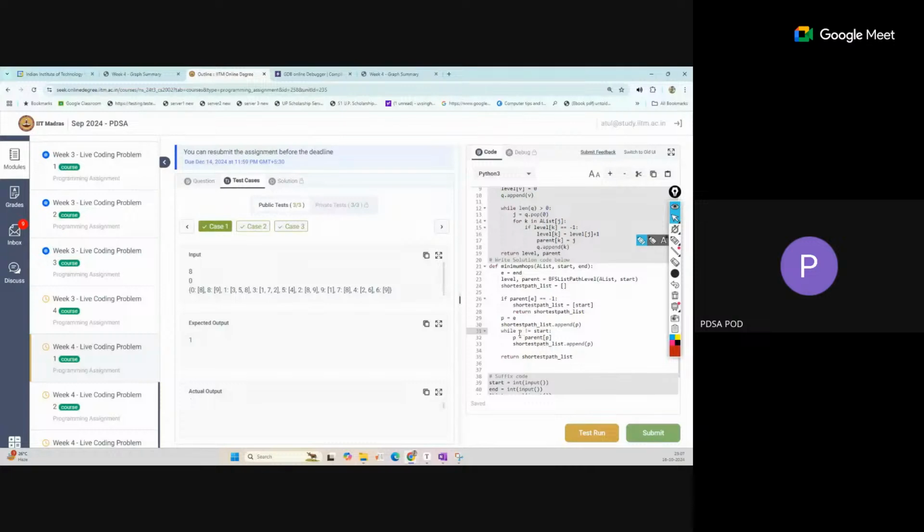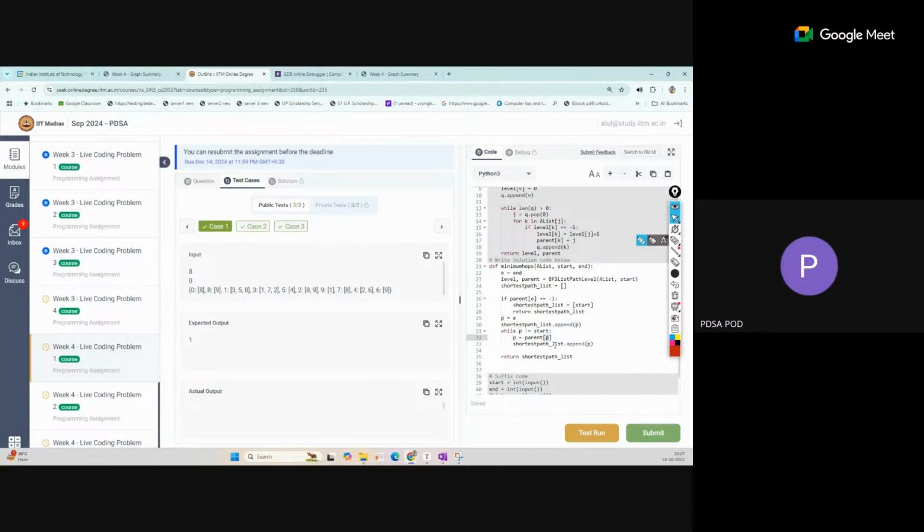This is also true because P is now E. In this case, parent of P is now -1. So P contains -1, and you have appended it, and in the next step you are doing the same thing. P is -1, which is also not equal to start, but at that next step, parent of -1 becomes an error.